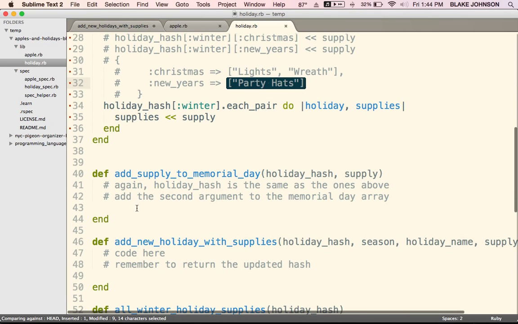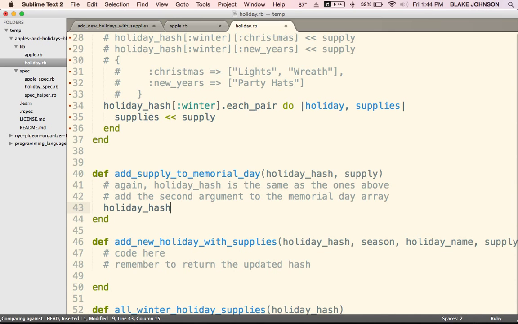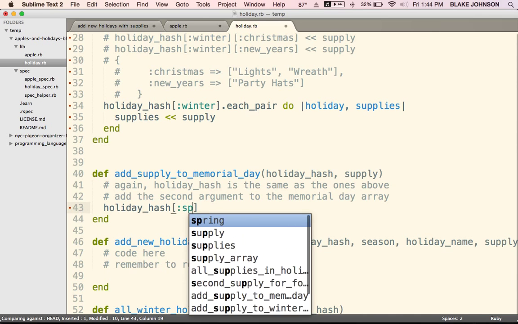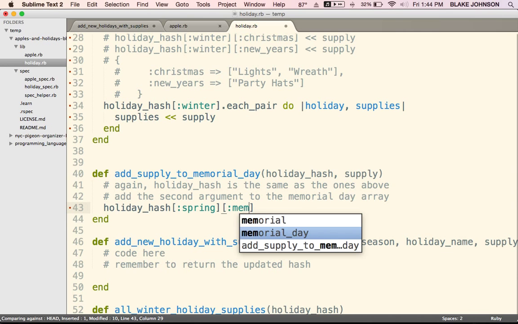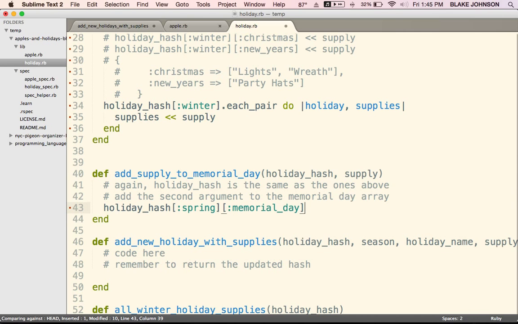So I have to sort of make my way down. I have the holiday hash. I said the key of spring, right? We're going to evaluate it left to right, and that whole thing is going to return me a new hash. That hash is going to have a key of Memorial Day. That whole thing will return me an array, right?